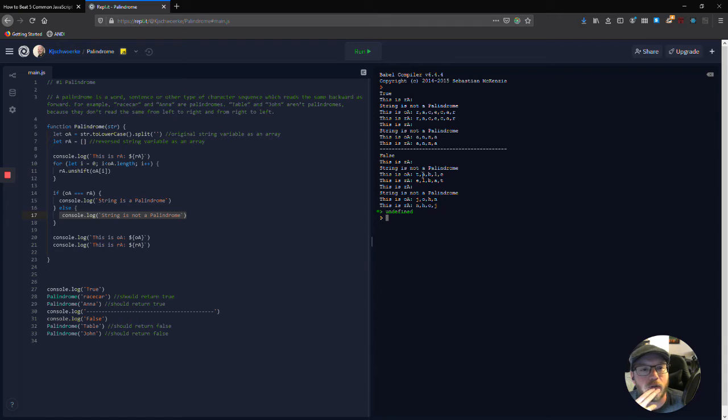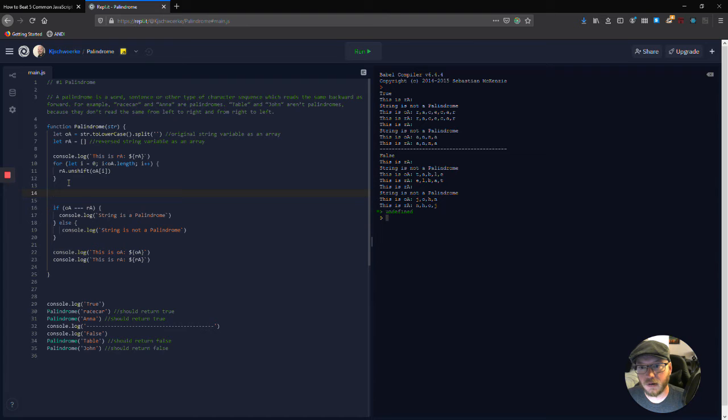Okay, so here's a problem. We're getting string is not a palindrome for all of these. Why is that? Well, in JavaScript, arrays are never equal to each other. Every array is its own unique thing, so anytime I try to compare two arrays together, it's always going to come back as false. So the way I fix that, because I can't compare those two things, is to check basically using a for loop again.